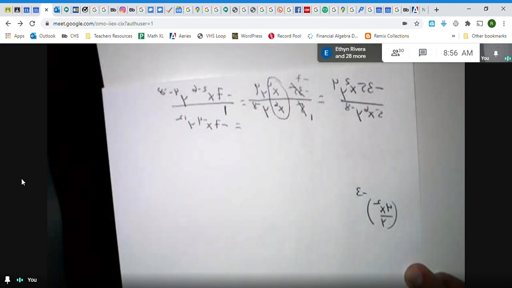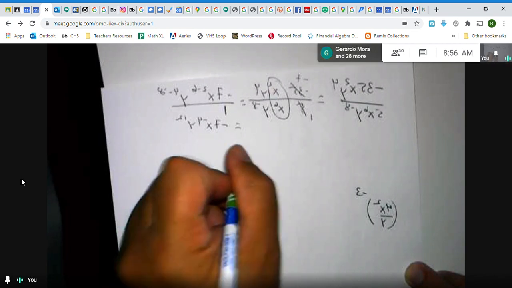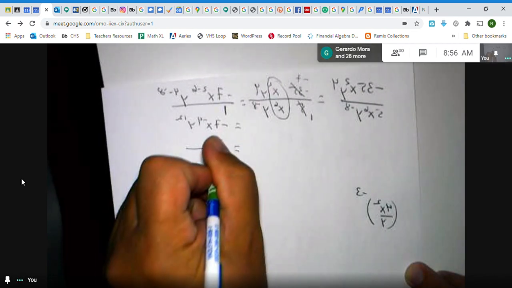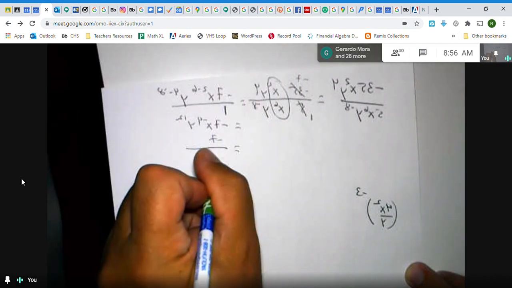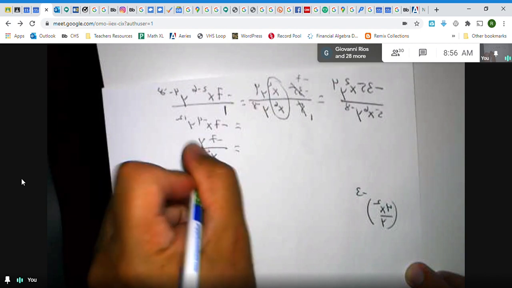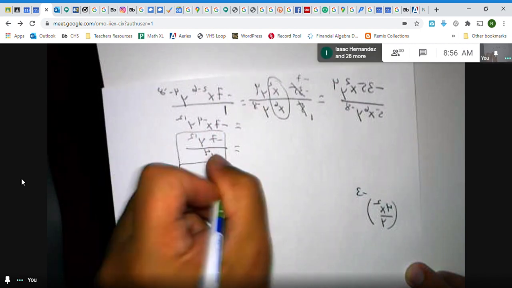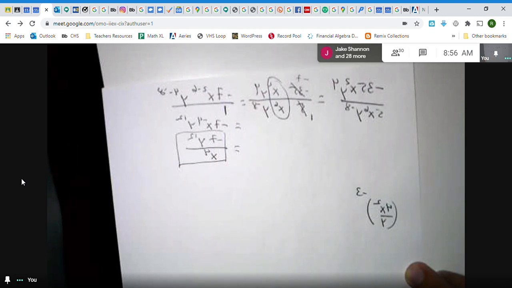Do I have any negative exponents here? Not negative numbers. We do. Leave this -7 on top. X to the -4th goes to the bottom, the denominator, and y to the 12th stays in the numerator. I'm done. Anybody have a question on that?